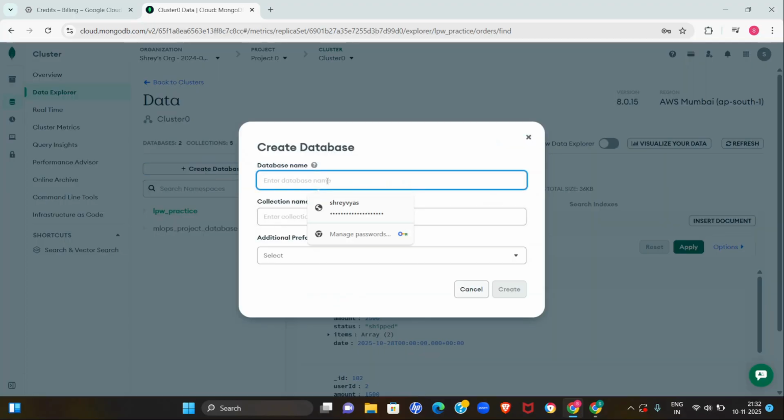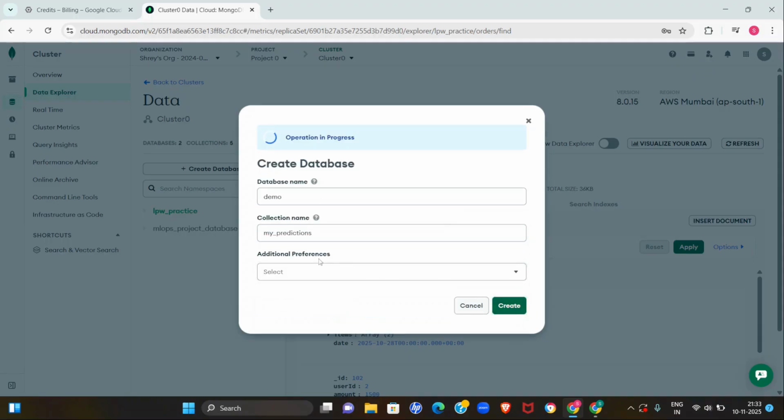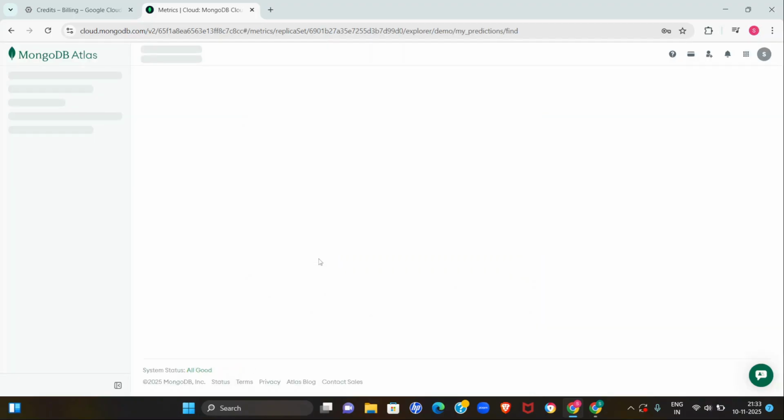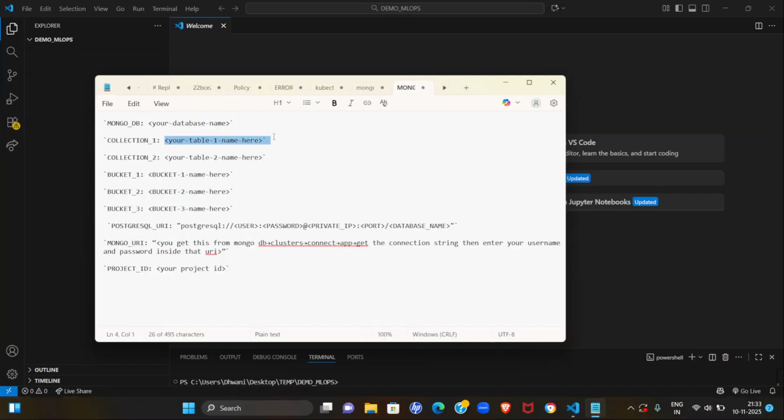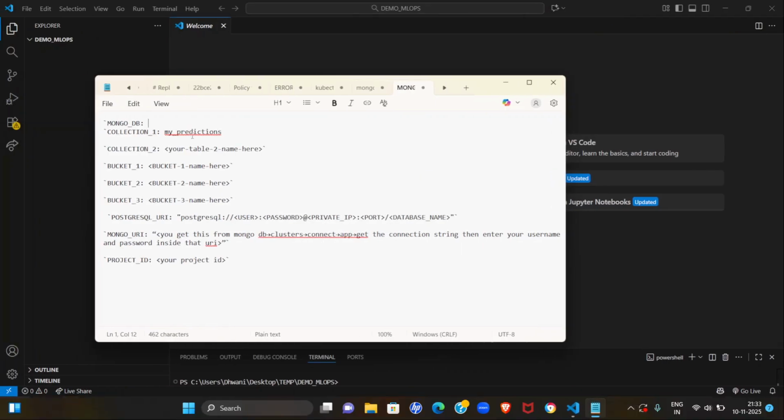I'll go ahead and create a new database. The database name is going to be demo, and the collection is going to be my_predictions. Preferences none. I'm going to create that. Let's store it up in here: this one is my_predictions, and my database is demo.